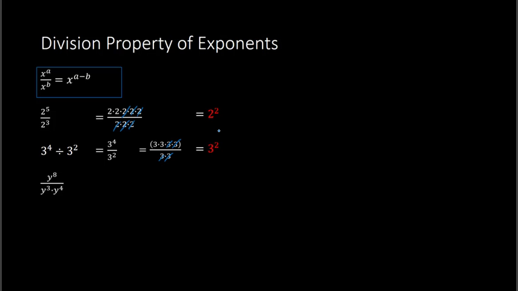Okay, here we're combining division and multiplication. We have y to the 8th power divided by y cubed times y to the 4th power. So looking at the denominator, y to the 3rd power times y to the 4th power, we add the exponents when we're multiplying. So 3 plus 4 gives me 7. So I now have y to the 8th power divided by y to the 7th power. Now with division, I can subtract the exponents. 8 minus 7 would give me 1. So my answer is y to the 1st power, which is the same thing as saying y.